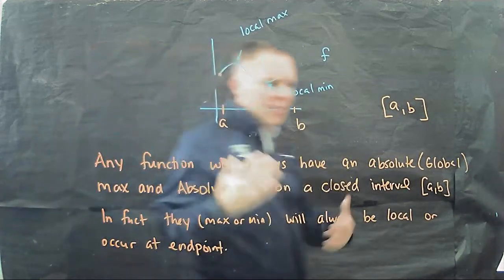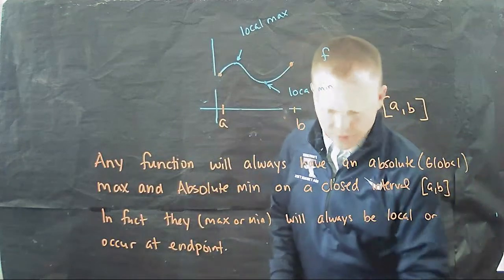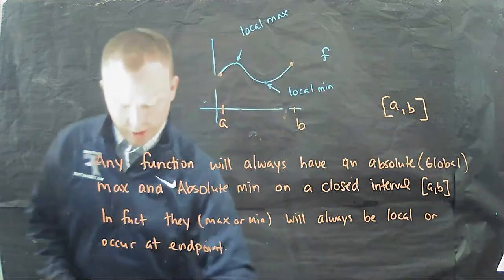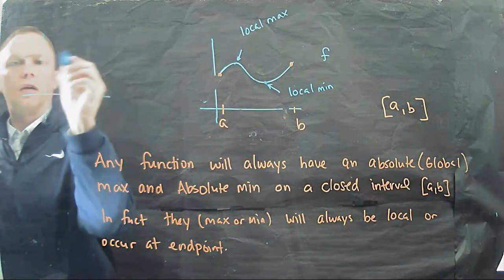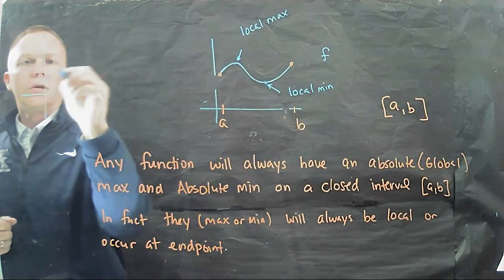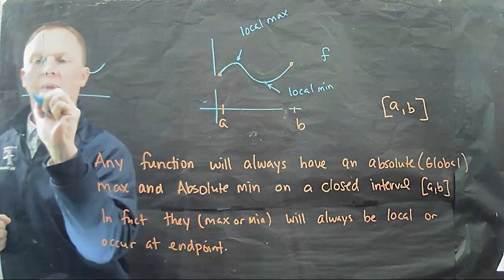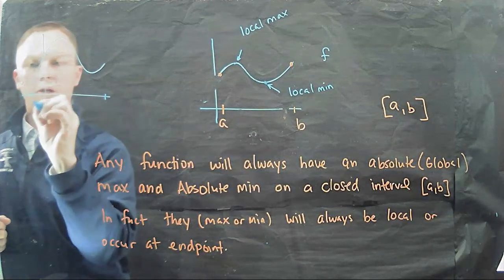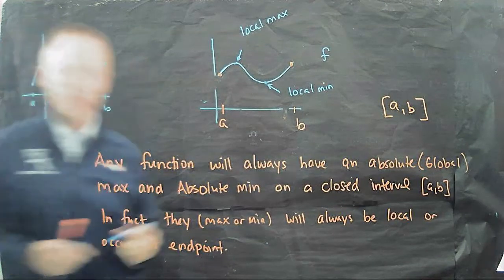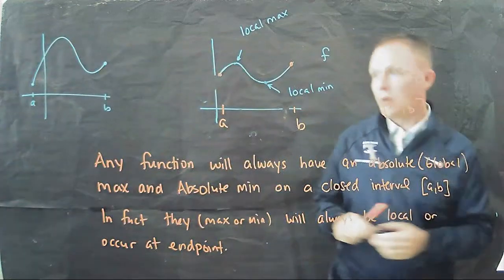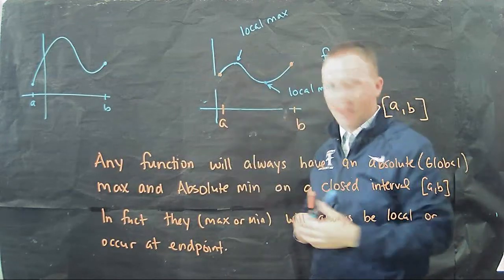So let's see if we can make some more sense of this. If I give you a graph, let's just do it. Let's draw another graph here. If I make another graph, okay, how about we do this? And then here's my closed interval. Here's A, and here's B. Now, oftentimes we're going to be given values for A and B. Okay, so there's a function over there. It seems really far away when I look at it from here.